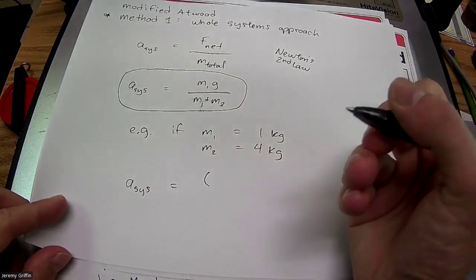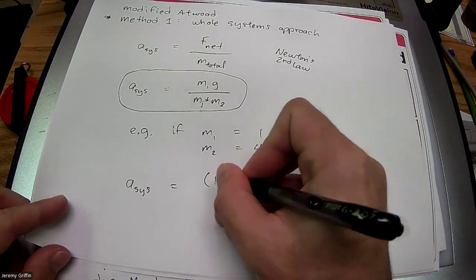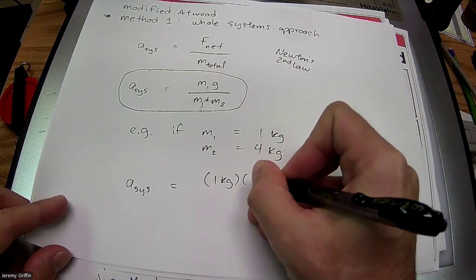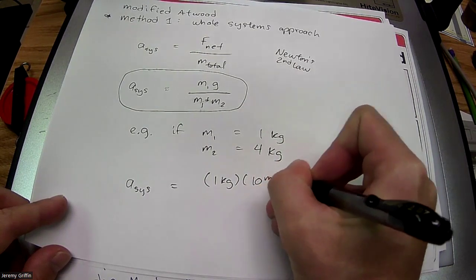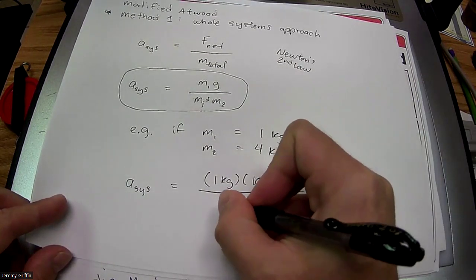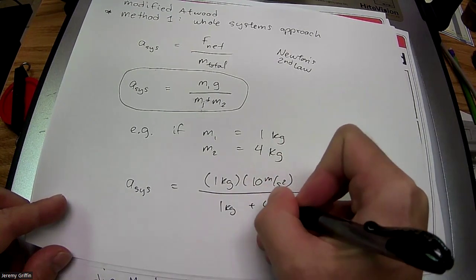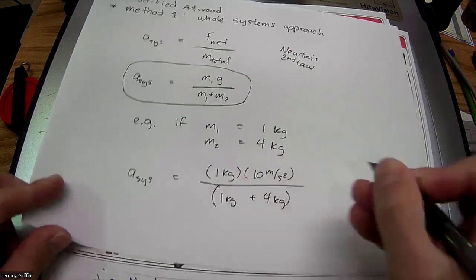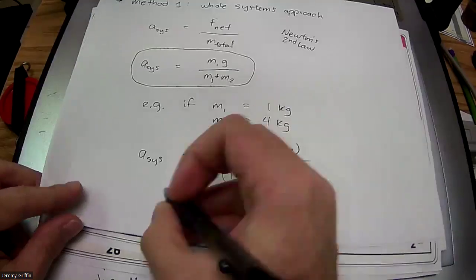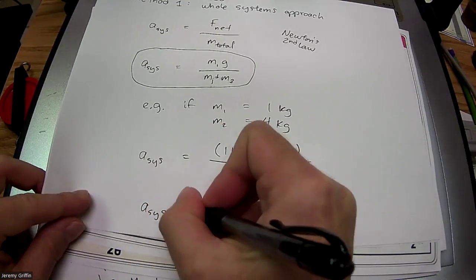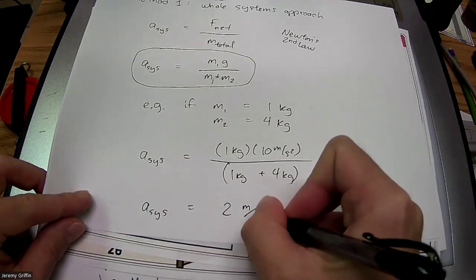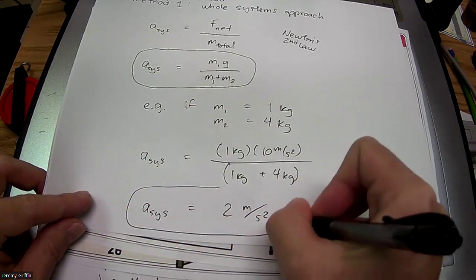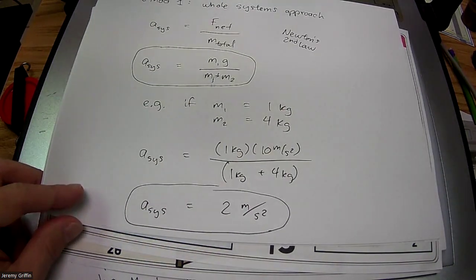Yeah, 9.8 or 10 newtons, about somewhere in there. So 1 kilogram at, I'm going to round this a little bit to 10 meters per second squared just for the notes here. Okay? And then that'd be 1 kg plus 4 kg. Well, that's 1/5 times 10. Acceleration of the system could be maybe 2 meters per second squared, right? Just for those particular numbers.